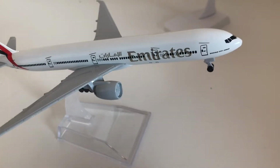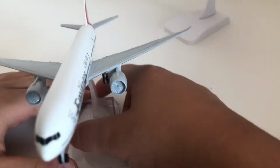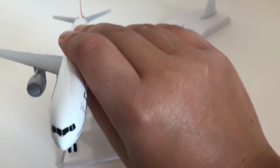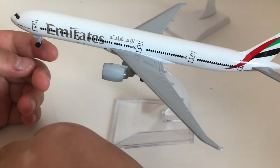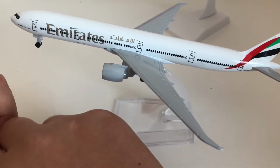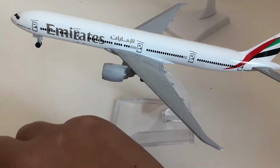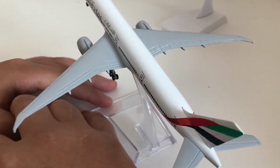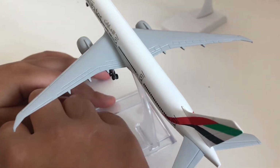So yeah, now let's review all of these models. So starting off with the Emirates 777-300ER. We're gonna start off with the front, where we got the cockpit windows and the window wipers. We also got the front landing gear, which is very nice. We also got the Emirates branding in Arabic, and we also got a lot of sensors. And then let's take a look at the wings. We got the flaps, slats, and spoilers carved out very nicely.